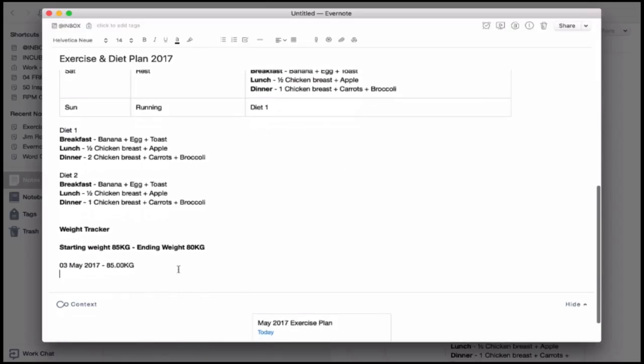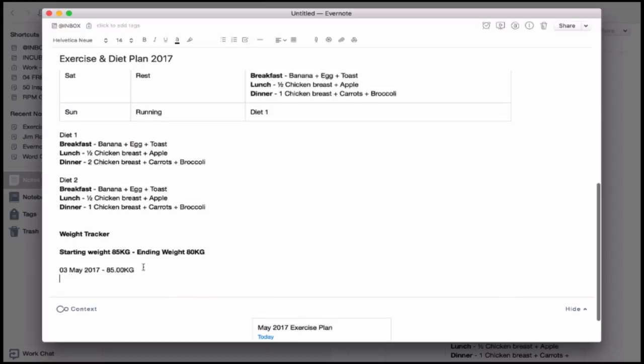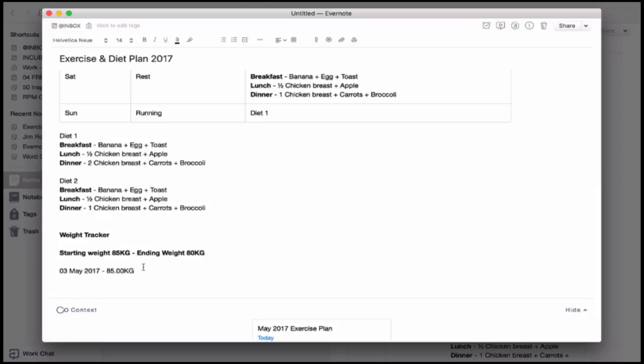Now remember, for those of you who are going to use Drafts with this, make sure whatever it is that you're tracking with Drafts is actually at the bottom, because you're going to append. You can of course do the reverse, but it would prepend a note, and that would make things a little bit more complicated. So weight tracker, I'm going to append, and I'm going to set that up in my Drafts application on my iPhone so that I can track that much easier. But make sure that is at the bottom of the note.